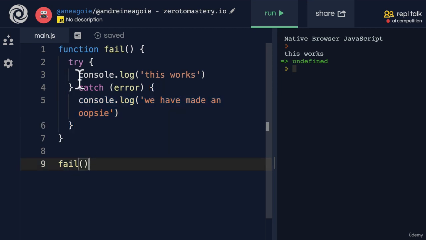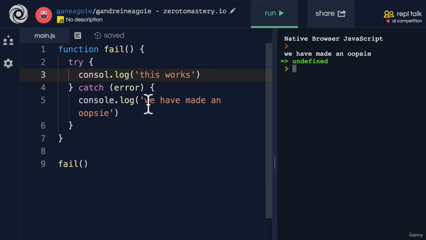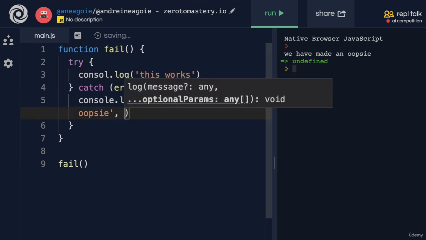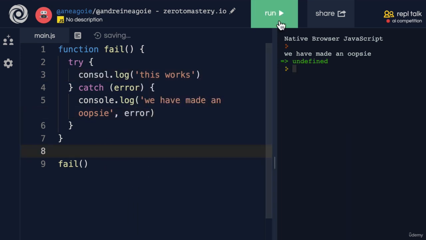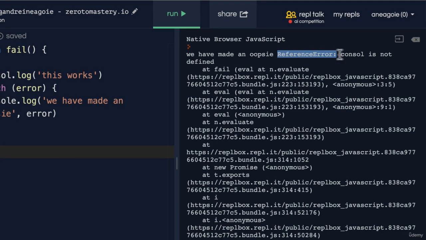But what if we have something that fails in here? What if I misspell console.log and click run? There you go. Now it says we have made an oopsie. If I add the error object here and I click run, look at that. I get a reference error. Console is not defined.